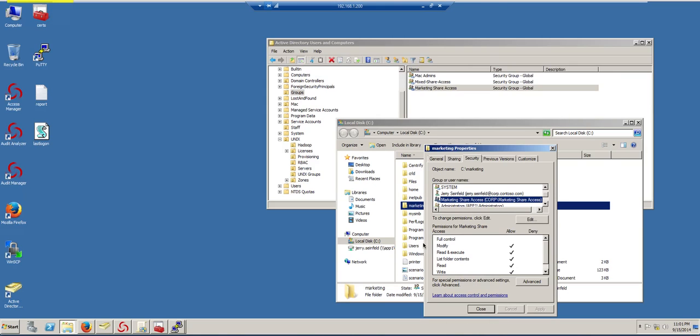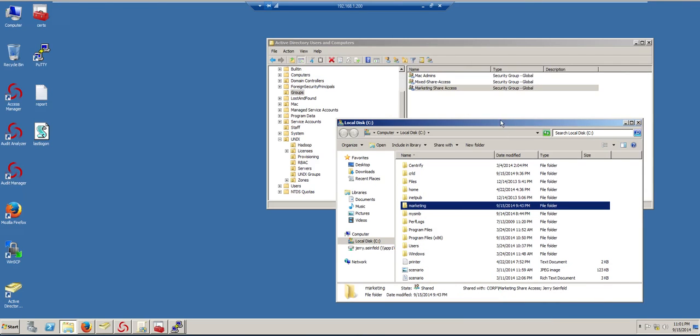So the idea is, at this point, if I were to have a homogeneous environment with only Windows machines, I would be done. But the problem across Unix, Linux, and Macs is a little bit different because you have to have a unified identity. Ideally, the mount command has to be executed by root, so people should have access to do that, but you don't want to share the root account. And also, you don't want people to use clear text passwords as well.